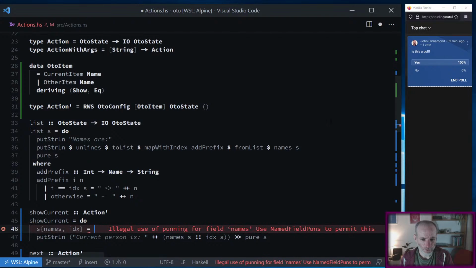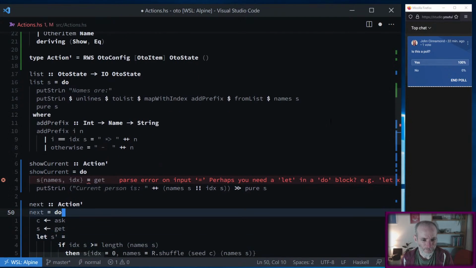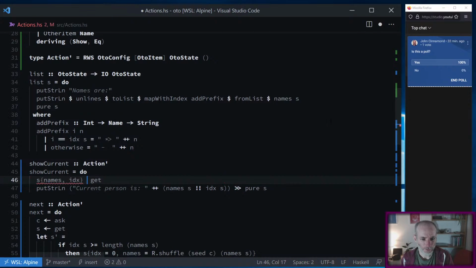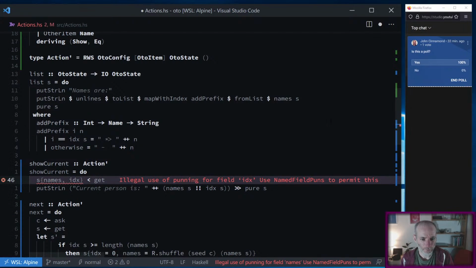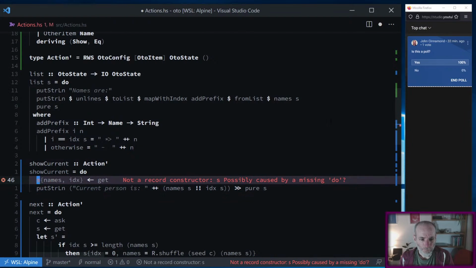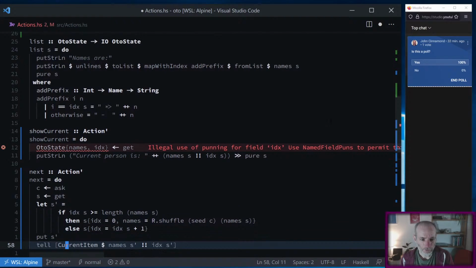I don't know if we can destructure this. I can't remember how to write code. Not a good start. And this is get. We need to let these things. No. Don't let them. They come from monad. It's not S. It's auto state. Right. Okay. I'm failing to destructure.